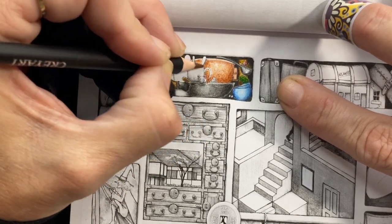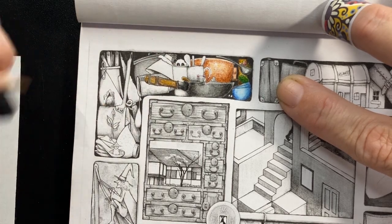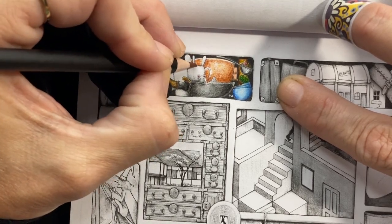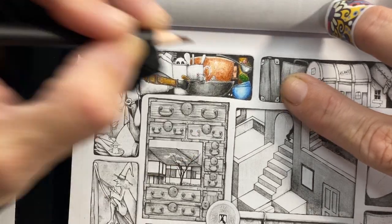Now, I know I would be concerned if I had mice and a panda and a vulture in my cupboard. Be kind of like the windows to Narnia, I think.